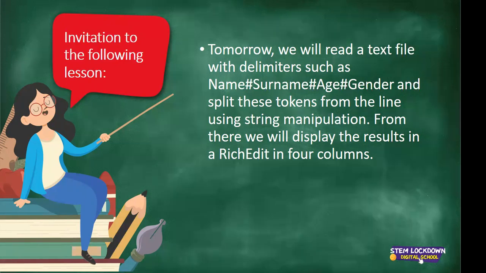So we're going to apply some defensive programming techniques tomorrow as well, where we're going to say first, before we attempt to reset, okay, first check, after I've assigned my file, check if this file actually exists. And if it doesn't exist, we are going to send some message saying, oops, sorry, file not found, please try again. And if it does exist, we will carry on with the rest of that procedure, rest of that event, and start resetting and getting all the text out of the text file into our 4 columns.